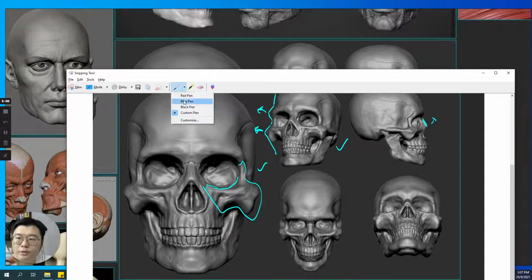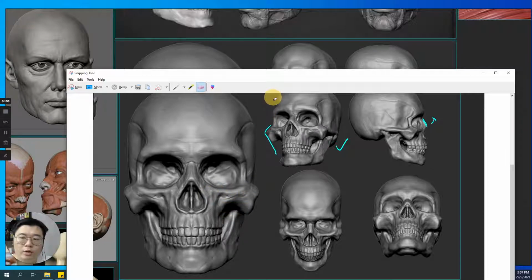Because a lot of students will make everything flat, so the whole head will be like a balloon, a rounded shape. This will look weird. So make sure when you're doing the modeling, you are aware of this part. Keep turning around the modeling and check the shape, because I would say the image is not really enough for you to build the modeling better. That's why we included the anatomy lesson.